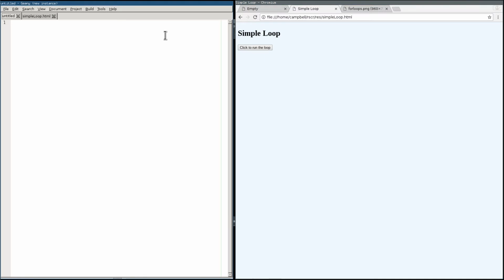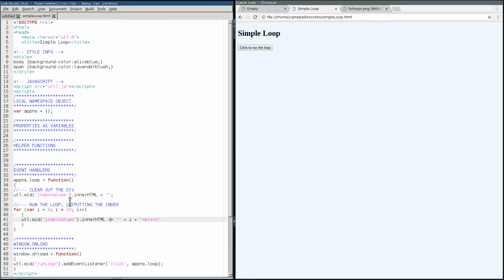So let's reload, and I'm going to come over here, and here is our for loop, okay? So this part here is our initialization. This happens only once. So it comes into this loop, the variable i, and by the way, this variable i only exists inside this for loop. Outside of this for loop, it doesn't exist. So when we declare it here, it just exists here. So we declare it and we give it the value 0. Then we check and see, is i less than 10? Well, yes, 0 is less than 10.